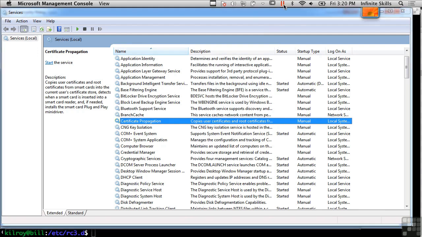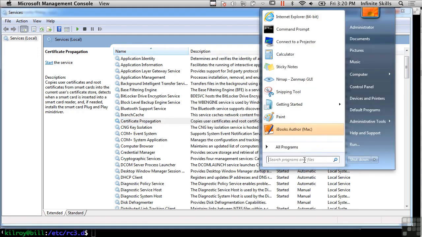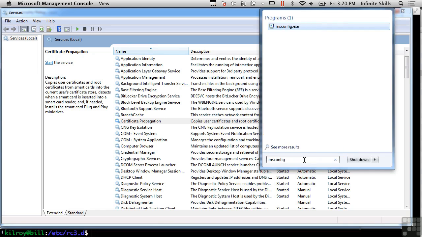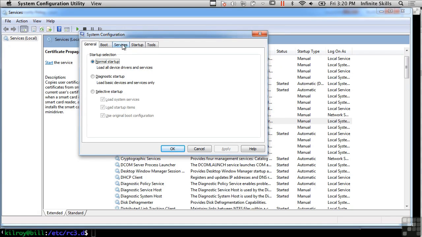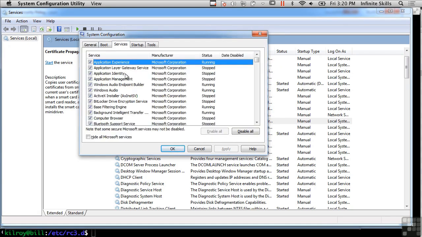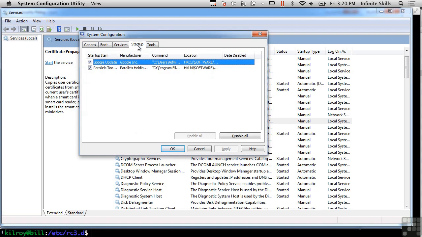Now, let me show you another one here. Going to bring up a utility called msconfig. And msconfig, again, it shows you the services here. And if we go to startup, it also shows you different startup items. And these are programs that either start up when a user logs in or when a system starts up, depending on where they are.